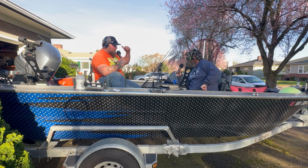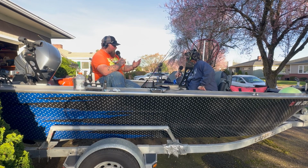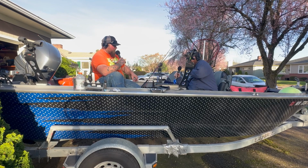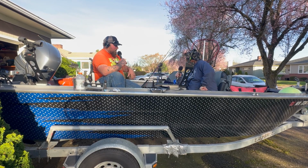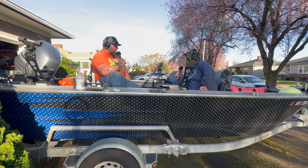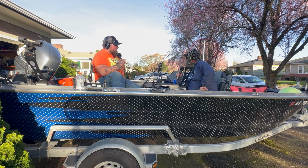I had my lady and my kids meet me down there in Woodland, and ran back up there, and we got bit 4 times from about 12:30 to 3:30 when I had to take off to get back up here, and we ended up killing 2 more of them. So we got 11 total. It was tough. I have found that afternoon bite can be tough. What's your thoughts on that?